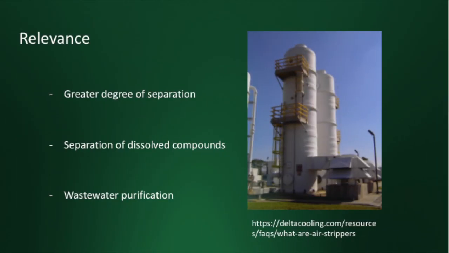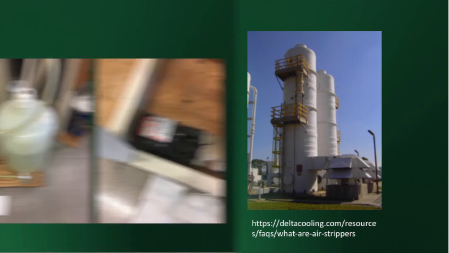So why should we care about this? Stripping is important because it allows for a great degree of separation and purification. As a matter of fact, oftentimes it is more efficient than simply filtering out larger particles as is done in filtration processes. In addition, it can also separate dissolved compounds rather than only suspended compounds as other separation techniques do. An important use of stripping in industry is its employment to remove organic compounds from wastewater within a process, and a large variety of industrial processes have some form of wastewater.